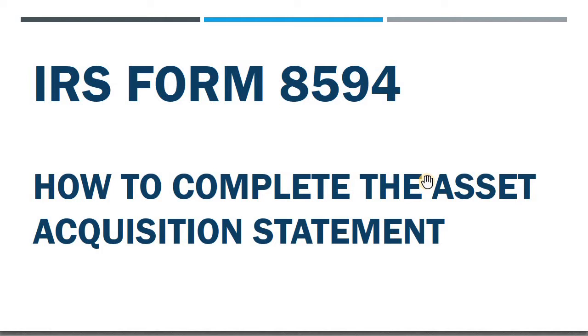So in this video I wanted to cover the IRS Form 8594, the Asset Acquisition Statement. This form is filed during the tax year by both the buyer and the seller of a business. So if a buyer acquires assets using a trade or business from a seller, both parties have to file this form with their tax return to report the acquisition. So we want to go over highlights of the form and then an actual example. So I've got two slides and then an example of an 8594.